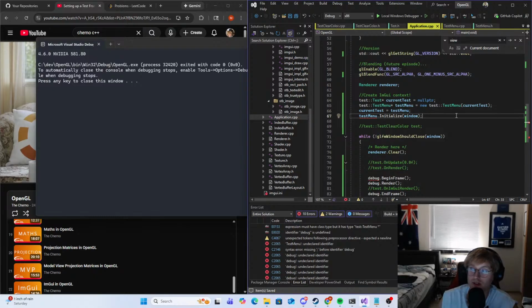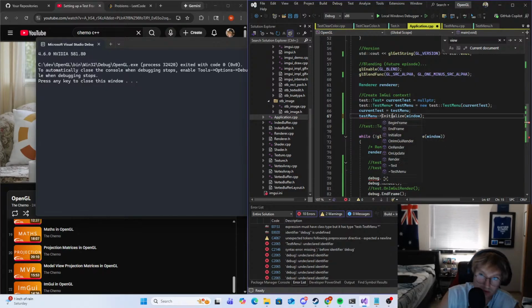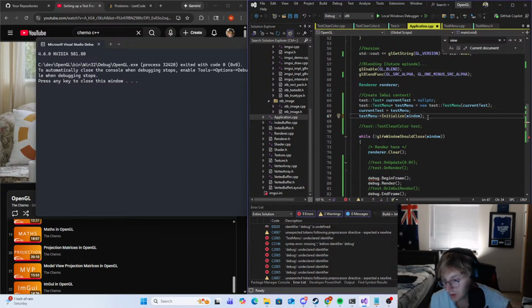Now where does this initialize window come in? Expression must have class type, but it has type test menu. So maybe since it's a pointer now, yeah, okay. So that should work there.